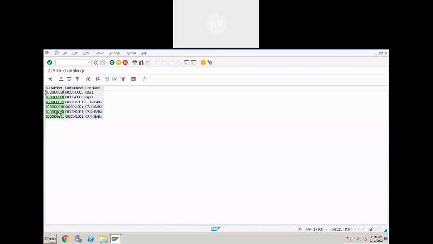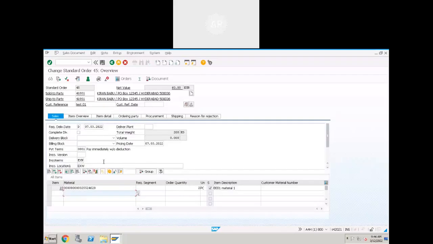What is the functionality that we are expecting? It should display the sales order number in the VA02 transaction code.